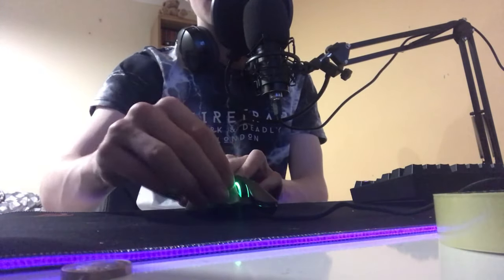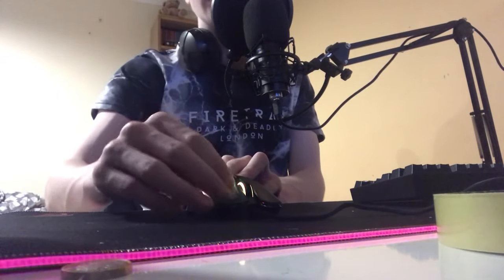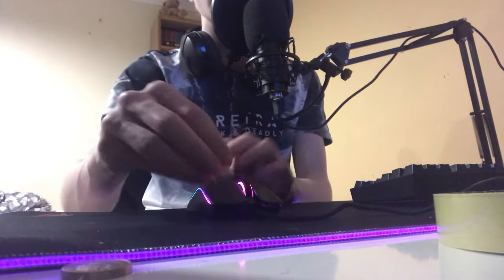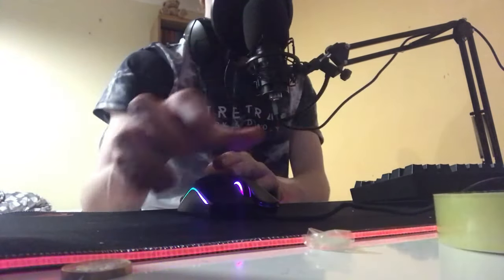Then rub it backwards like that, just along. And then make sure you get the sticky part, alright? If it starts to feel not sticky where you're rubbing it, it's not working. Alright, and you're dumb and you're stupid. Boom. Done. Now you can throw that in the bin. You don't need it anyway.